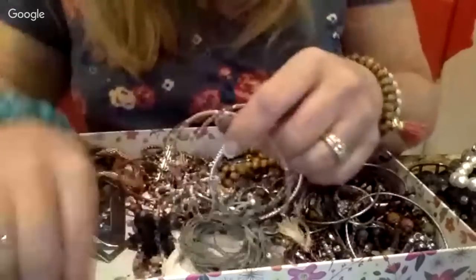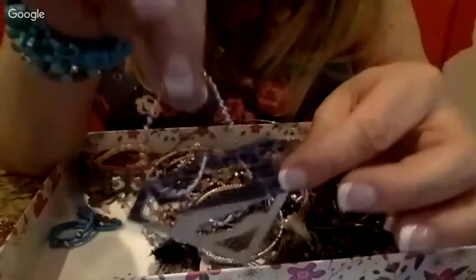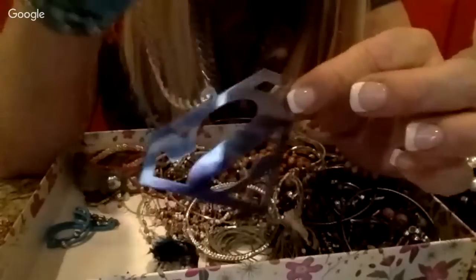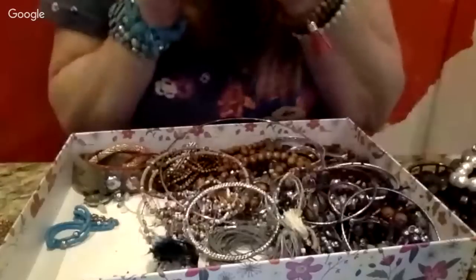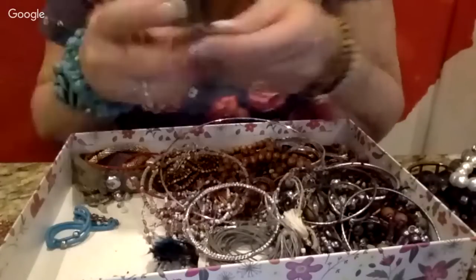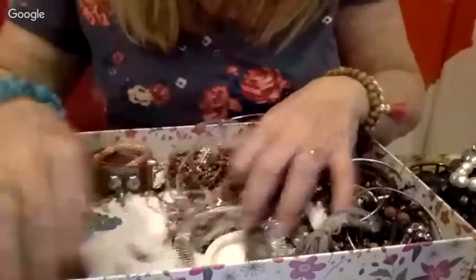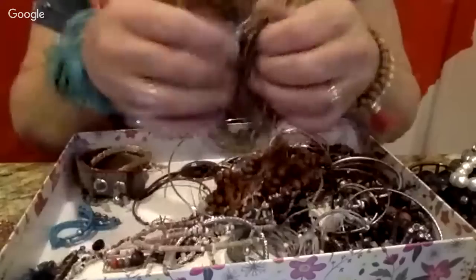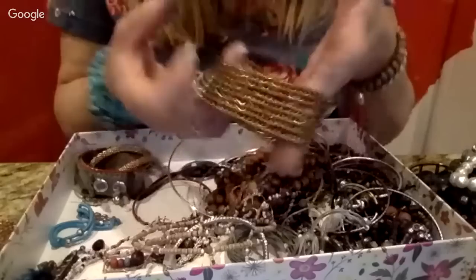Making sure I'm not missing anything of significance. There's a pretty little earring, and here's a Superman little key ring — something you could attach to a purse, backpack, or keys. It has some writing on it that says TM, MC, and DC Comics, so that's neat and different. Wow, this is like a 20-strand bracelet — that's a lot of strands. I'd be scared to wear it because if that broke it would be a huge mess.